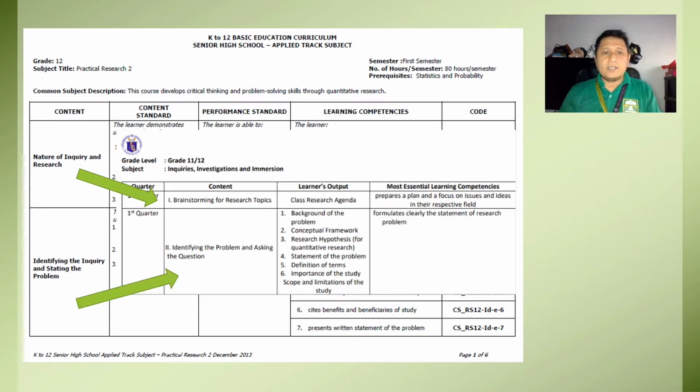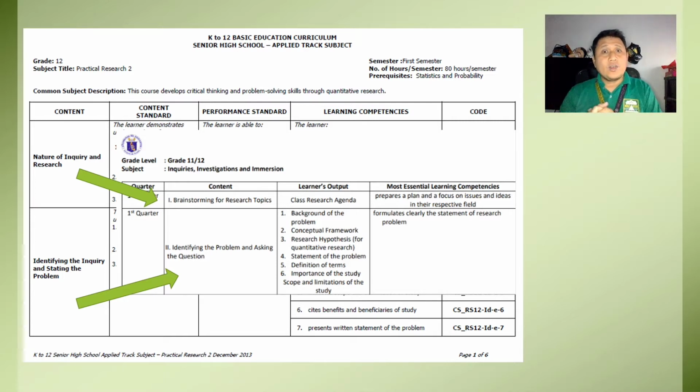The second one also, as you can see here, identifying the inquiry and stating the problem is similar to part 2 in 3 I's. Okay? Identifying the problem and asking the questions. And you can see here, the concepts here are quite the same as the content here. Okay, you get the point, right?